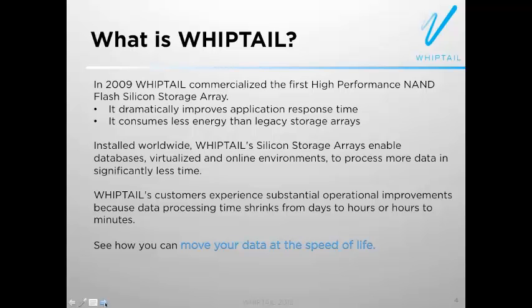The reason that we really picked 100% Flash is because we understood that there were a lot of different types of problems and applications that this could be applied to. We actually commercialized and standardized on MLC Flash. So if you know anything about Flash or solid state, there are really 2 main types: single layer cell and multi-layer cell. Multi-layer cell is what you really find in all of your consumer electronics. It's in your phones, it's in your tablets, it's in your cameras, and so forth.